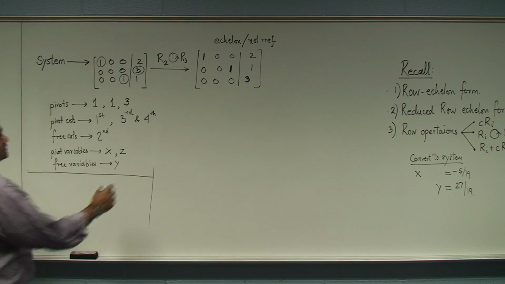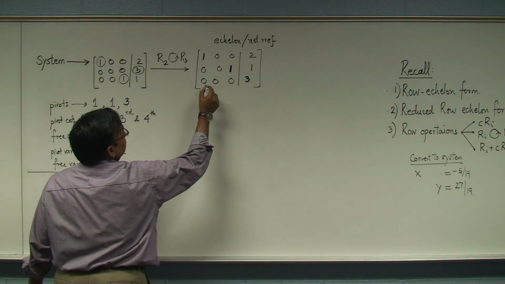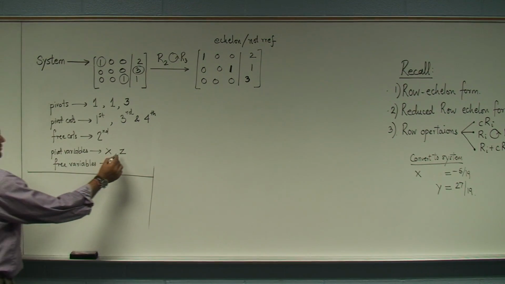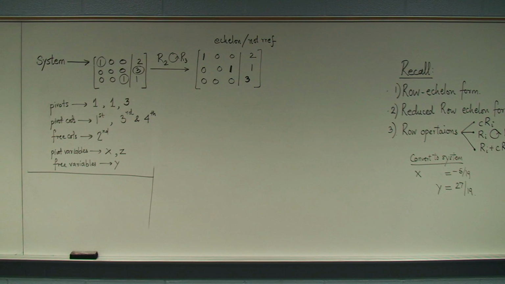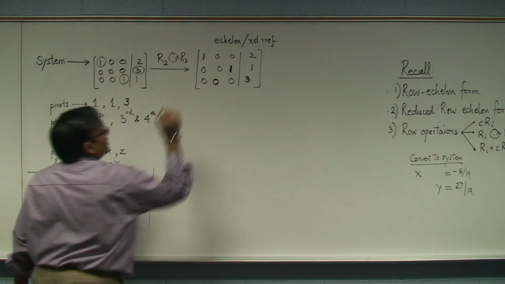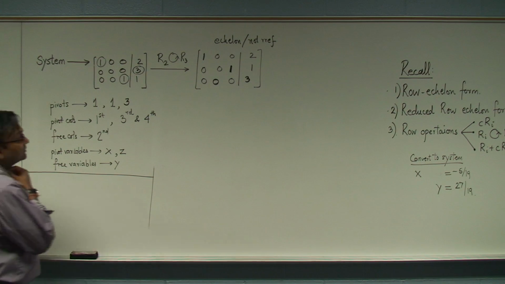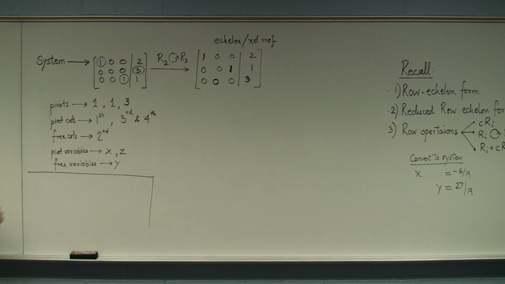What are the pivot variables? The variable corresponding to the first column would be a pivot variable. So x and z still remain as pivot variables, and free variables will correspond to the second column. So y still remains as our free variable. Okay. Now, in fact, it turns out to be something very nice that I made this error, and this error will turn out to be instructive for us for a totally different reason.